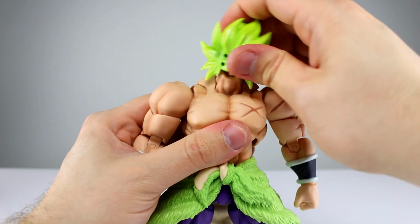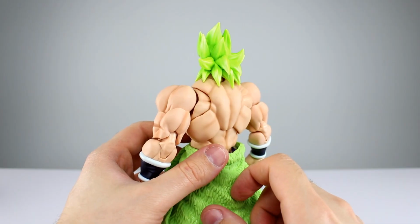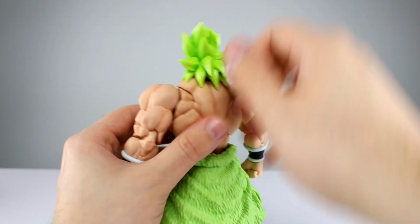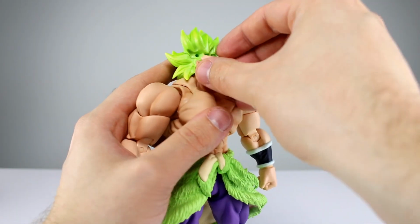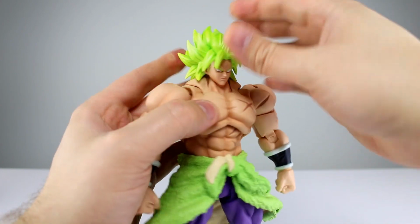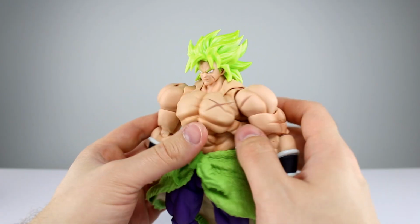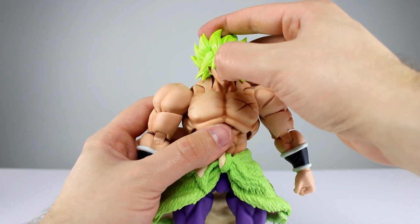The neck is also on a ball peg, which lets it move around. The only problem is the hair is very close to the body, and so you can't bring the head back at all. It's relatively limited, and there's not a whole lot they could have done with that other than to create some collapsible parts in the hair, which I guess they could have technically done, but it would have been a total pain in the butt and probably cost a whole lot more.